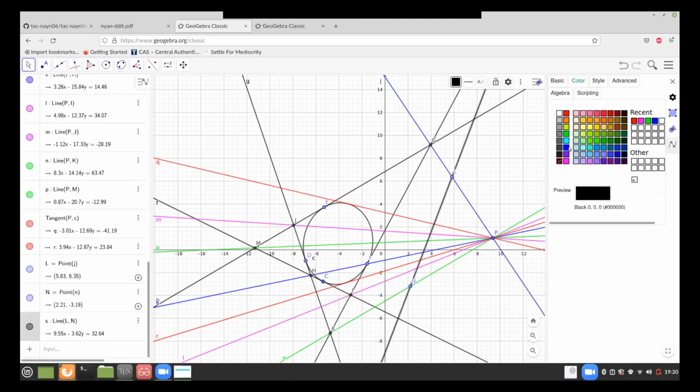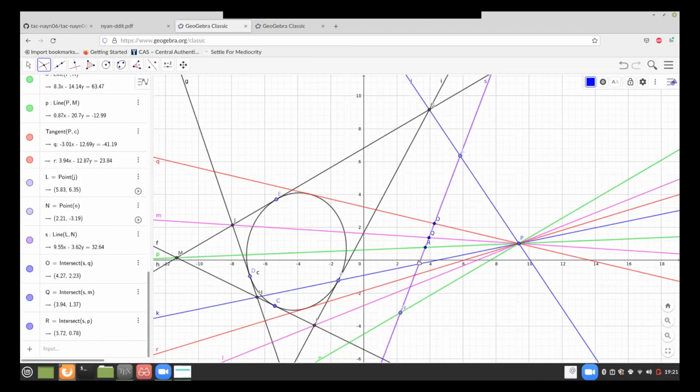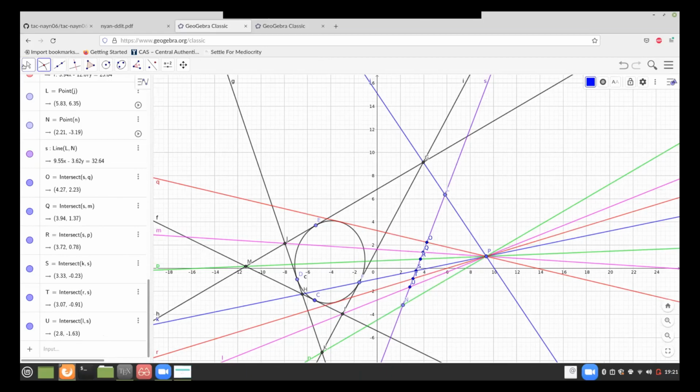But if I define some intersections along this line, then the involution along the pencil lines through P corresponds to another involution along this purple line here. So that's the conversion of DDIT to an involution along a line. It's sometimes used, but to be completely honest, I do not have the skill to do it a lot of times. It's kind of hard.